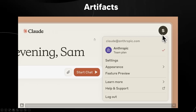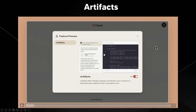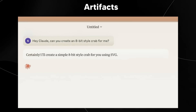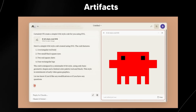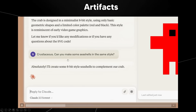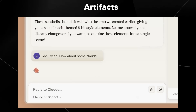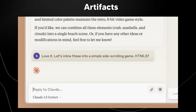There is also something called Artifacts. Artifacts appear next to your chat and allow you to see, iterate, and build on your creations in real time. The user starts by asking Claude to create an 8-bit style crab, and it responds very quickly with the code on the right-hand side. He then says 'can you make some seashells in the same style?' and Claude responds 'absolutely, I'll create some seashells to complement our crab,' and those seashells appear.